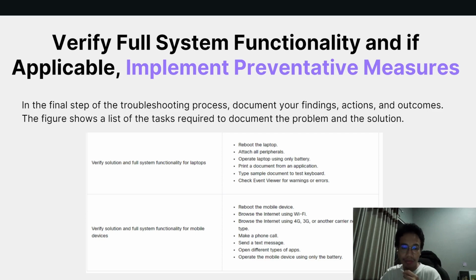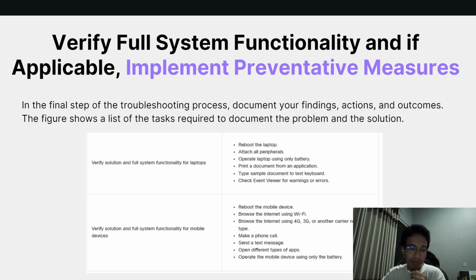Verify solution and full system functionality for laptops: reboot the laptop, attach all peripherals, run the laptop using only battery, print a document from an application, type a sample document to test the keyboard, and check the event viewer for warnings and errors.